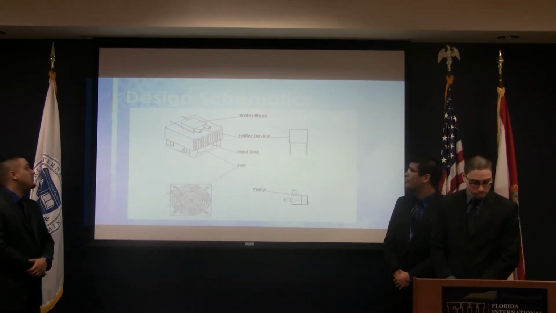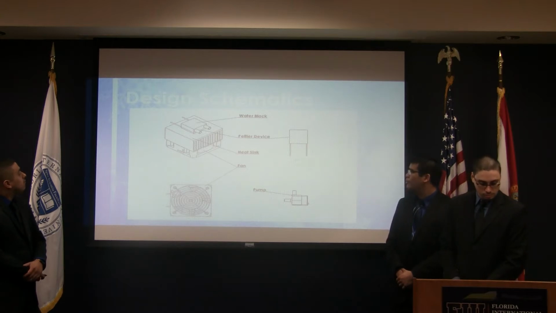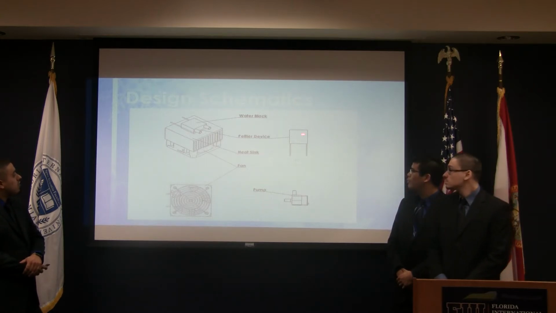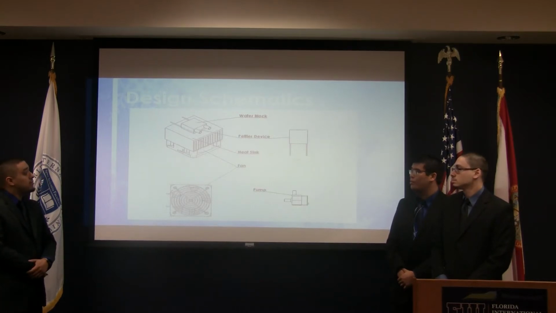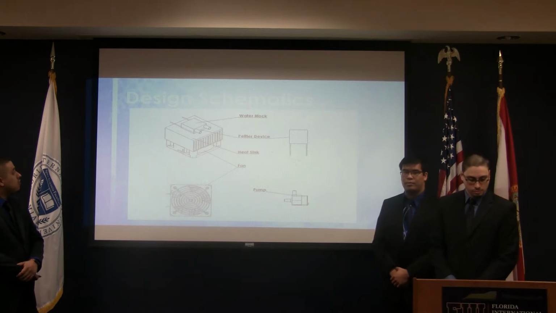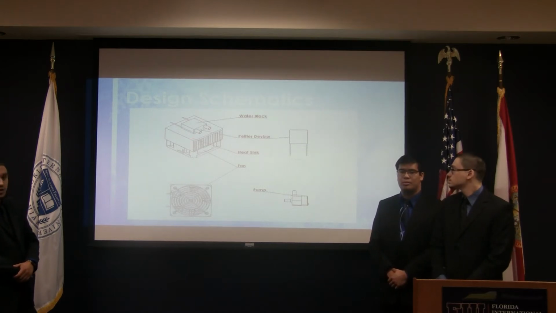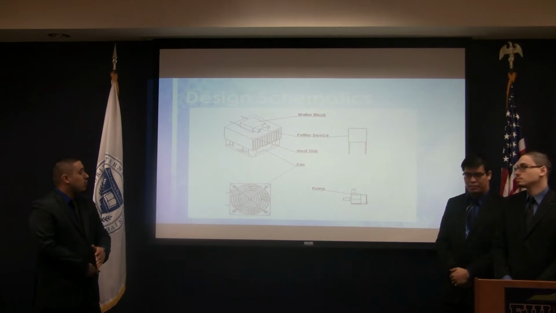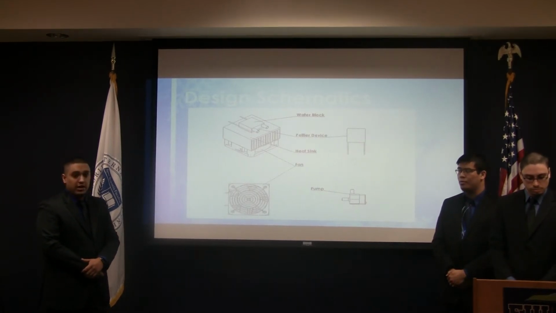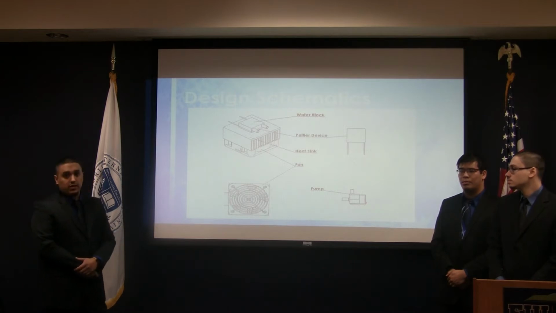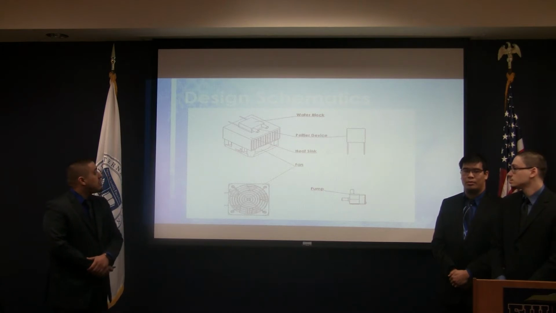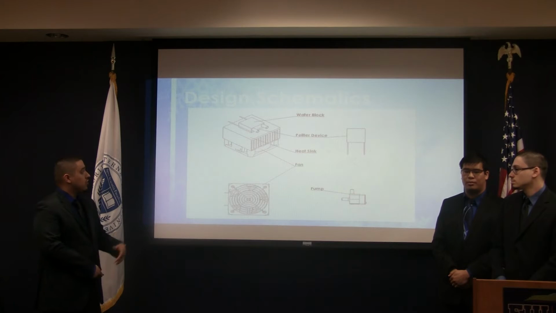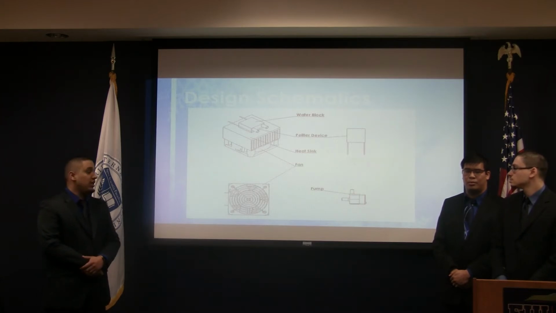So here's a design schematic of our design. Essentially, as I alluded to before, this is the Peltier device. One side of it will be cold, one side of it will be hot. So as I mentioned before, we must remove as much heat from the hot side of the Peltier plate. In order to do this, it will be directly connected to a heat sink, which will absorb heat from the hot side of the Peltier plate and distribute it throughout the heat sink. And in order to disperse this heat energy, we will be using a DC-powered fan to disperse it out into the surrounding air.